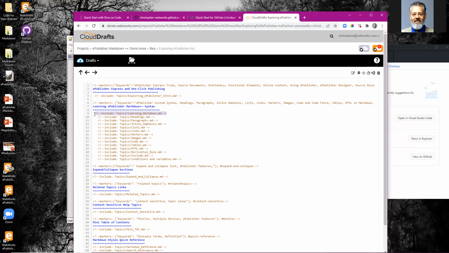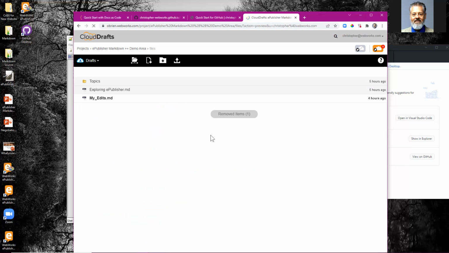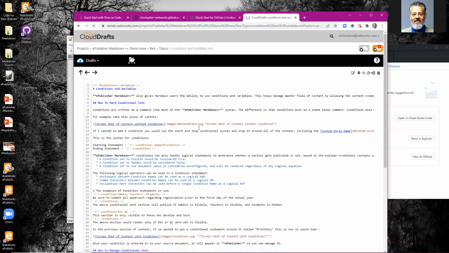For example, we've got the includes in here for that. And then we also have conditions and variables. If you want to use conditions and variables, for example, you can see here, this is a comment. So Markdown has comments very similar to comments in code. These comments do not show on any preview or any published output.